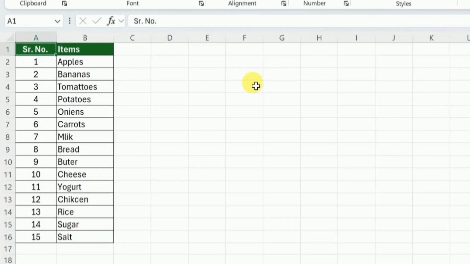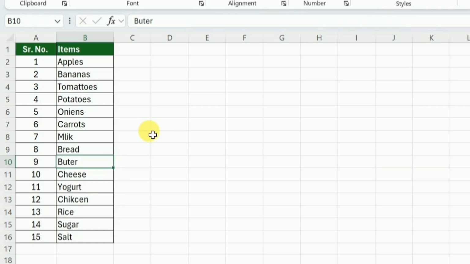So here you can see that I have the data in which I have different grocery items, and some of the grocery items are misspelled. For example, you can see that the spelling of the onions is not correct. Similarly, the spelling of the butter and some other items are also not correct. And you know that while typing, like Word, Excel does not notify that the spellings are correct or not. So how can we notice them and make corrections?